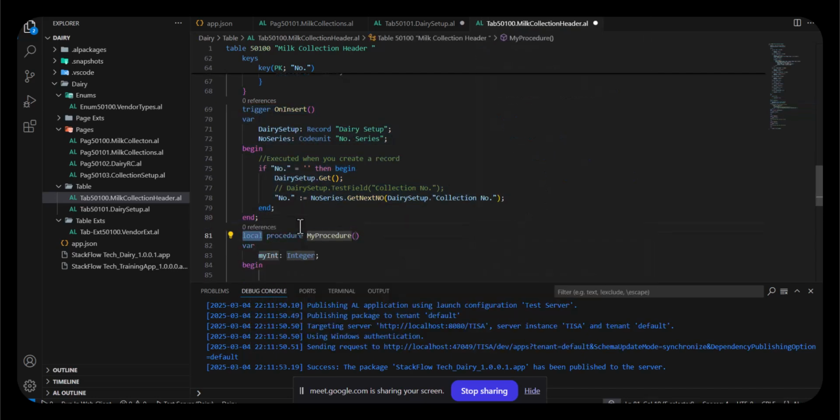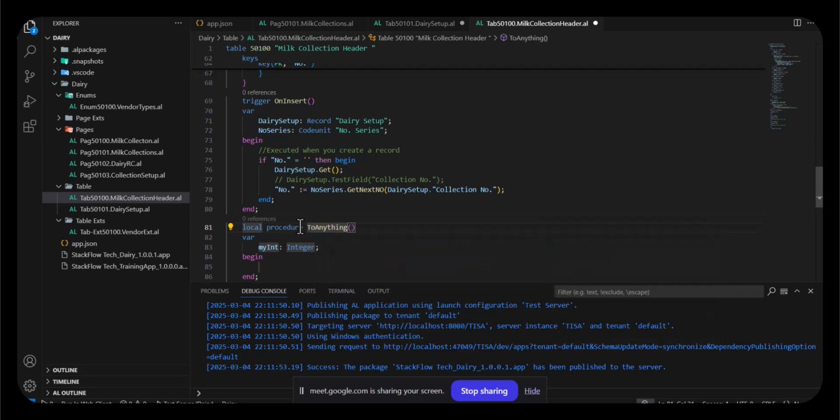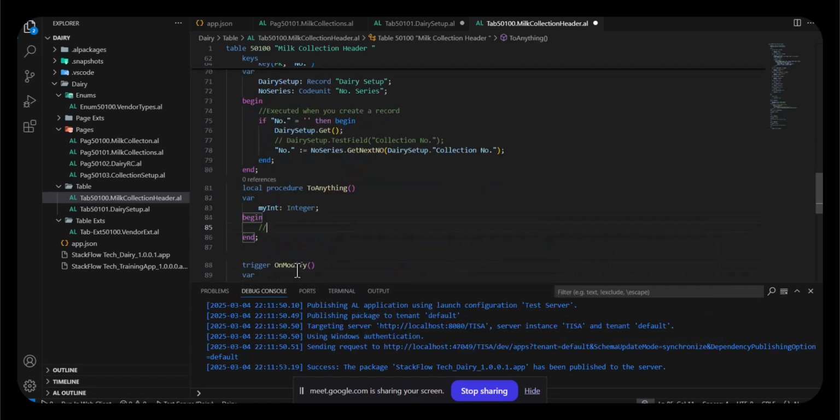I can create a procedure like MyProcedure. This is a procedure whose name I can change to anything, and then I'll run my code here, and it will be executed when I say execute.